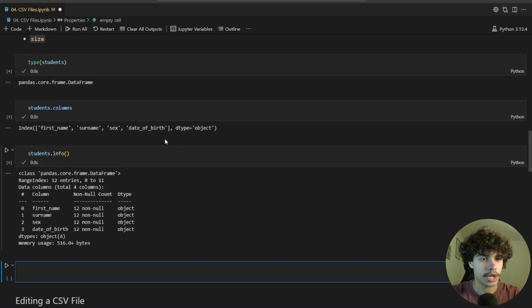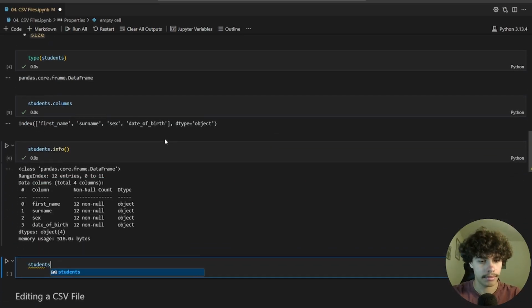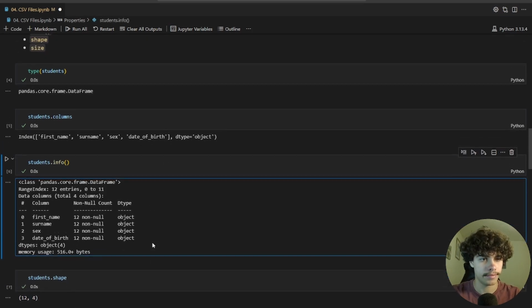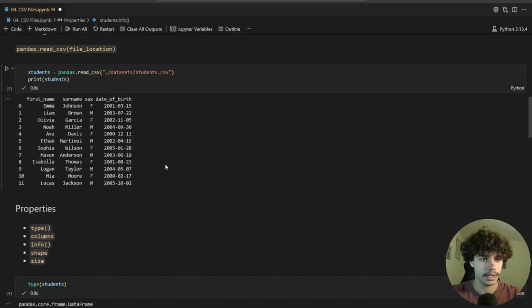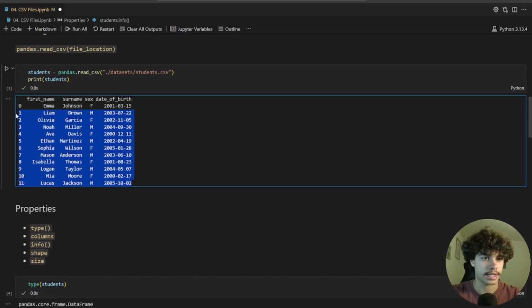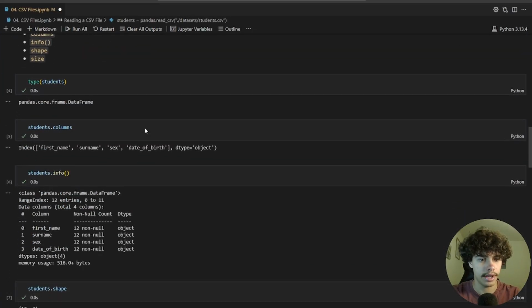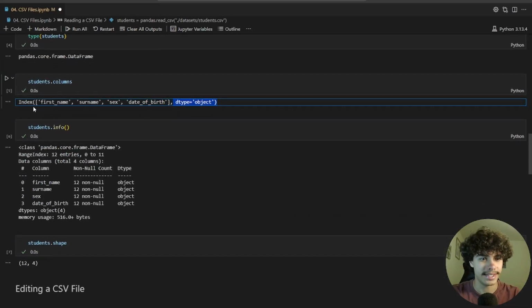Then we can check its shape. As you can see, 12 by 4. 12 is the number of rows we have, although indexing starts at 0, so it says 11. 4 being the number of columns that we have, as stated earlier. All the columns we can see here as well.